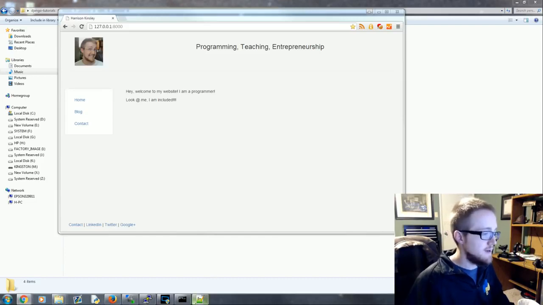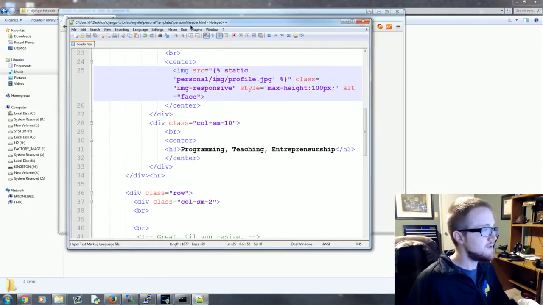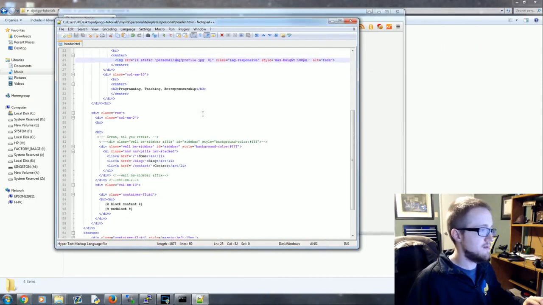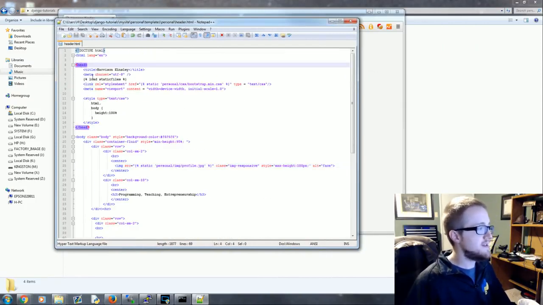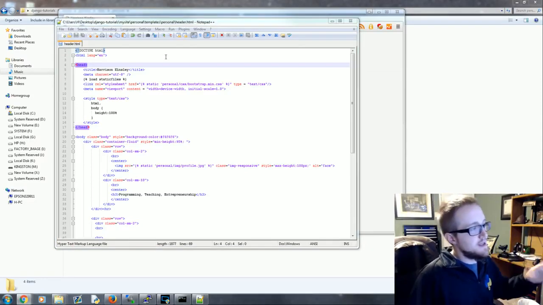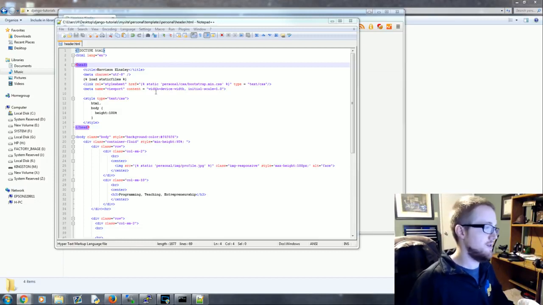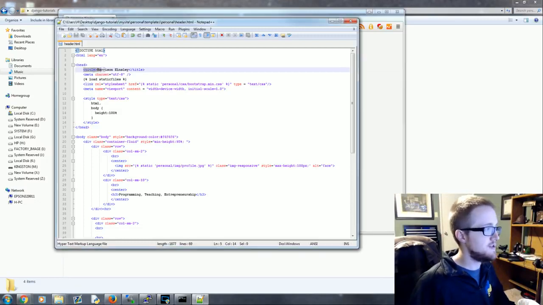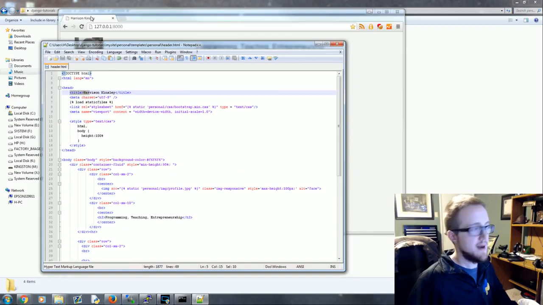So let's explain the code real quick. Coming over here, let me zoom out or scroll out a bit. So again, this is the head. The head basically just gives the browser some information. So here, this is just the title of the tab. You can look at your tab and see, yep, sure enough.